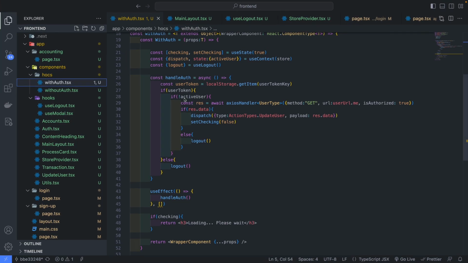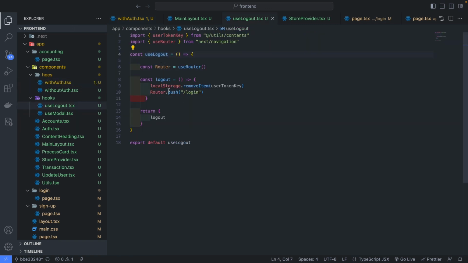But one thing you will note is that if we come back to our code, here we are only going to make these requests if we don't have this active user, but it's there. So this is a correct flow. The error we are having is not removing this active user when we are supposed to. So when we log out, aside from just removing the user token, we also want to remove the active user.